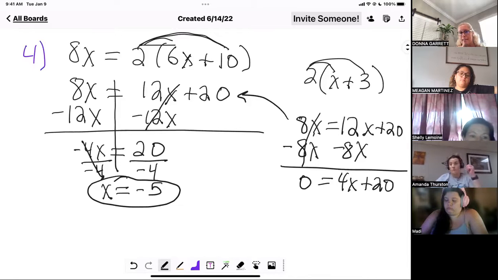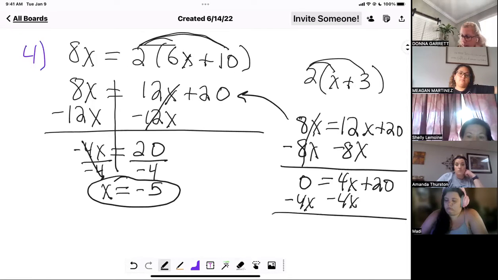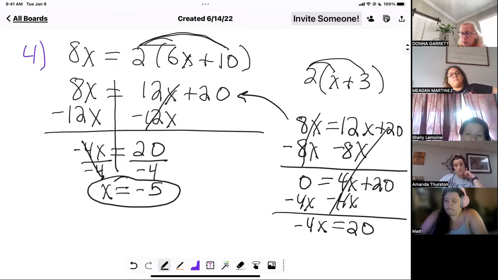That's why I said don't move the 8, the 8x is by itself. Now, you could finish this. I could subtract 4x to both sides, but I would say if you were more experienced, you could do this problem this way. But at the beginning, this confuses a lot of students. I didn't want to go there. All right, let's try another one.